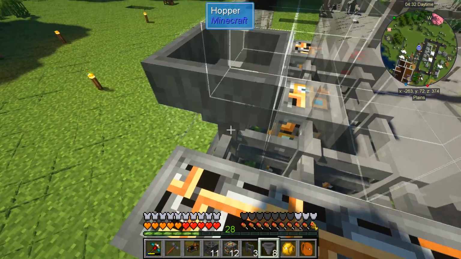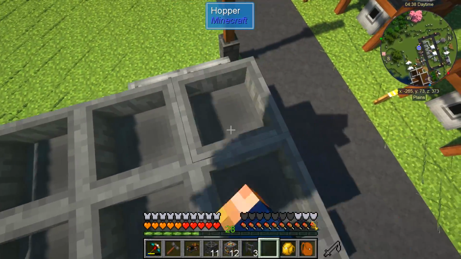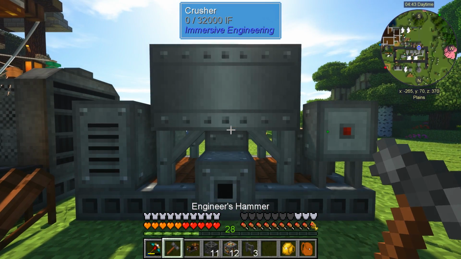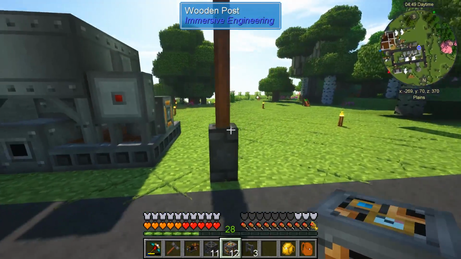So we got to finish up with these last few things. That is just placing some hoppers. And we have this done. Voila. Should be able to hit it with a hammer. And then bam, it's ready to go. All we got to do is hook it up with some power. We'll do that in just a second. Let's go ahead and start working on the other one.